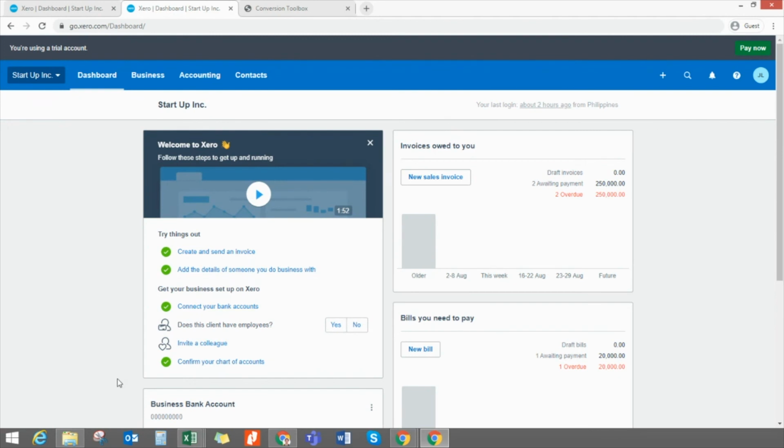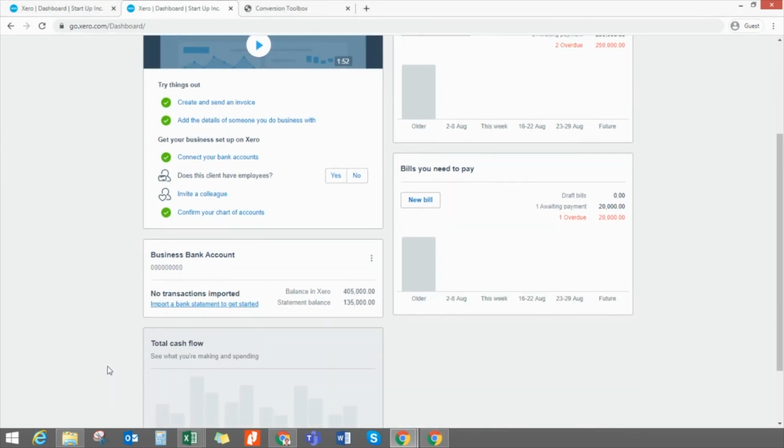And so last on our importing list would be the importing of the bank statement. Especially if we do not have a bank feed in our organization that has been linked with the corresponding bank account, basically what we have as an option would be the importing of the bank statement. Now, in order for us to do that, we go to the dashboard and we must select the bank account that needs importing of the bank statement.